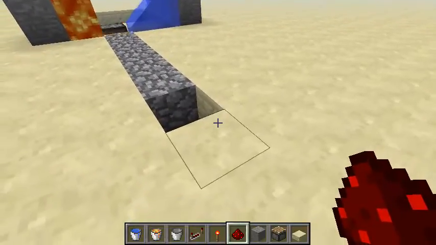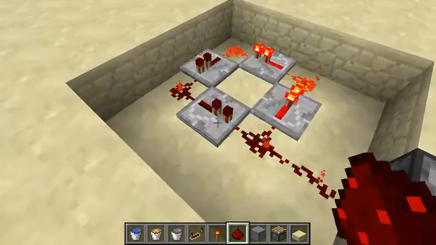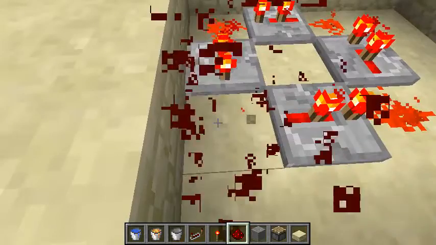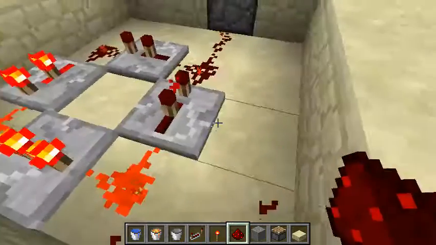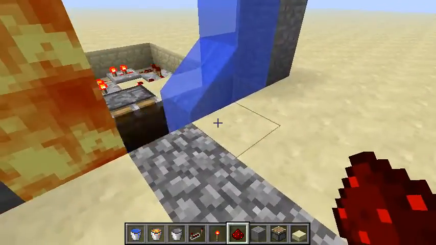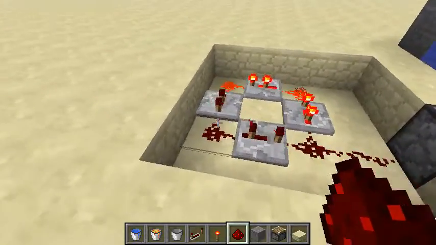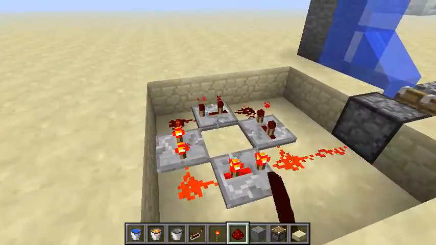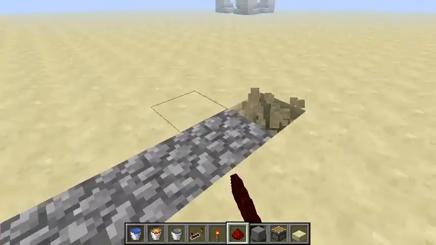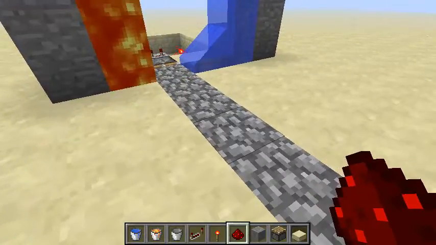That's how you make a cobblestone generator, and I'm just going to change the ticks. So you have to experiment with this. Okay, we need to change it a bit more. Yeah, that's more like it. So that fits. Yep, like that.